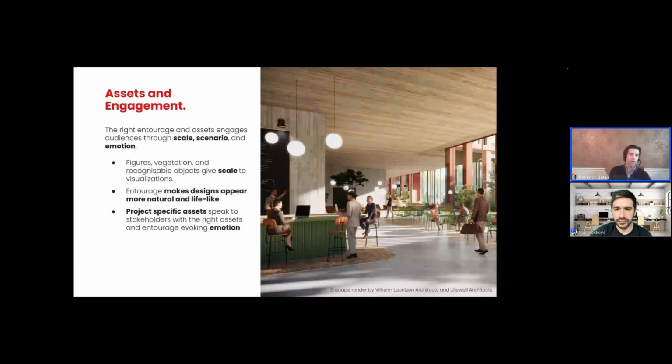When we think about scale, what we're really talking about is it allows people to understand how large a space is. Are we talking about an 8-foot ceiling? Or are we talking about a 10 or a 12-foot ceiling? It can be really difficult to tell if you don't have reference objects like chairs or people. So that's one of the great benefits of having assets in an image. It gives that intuitive sense of space.